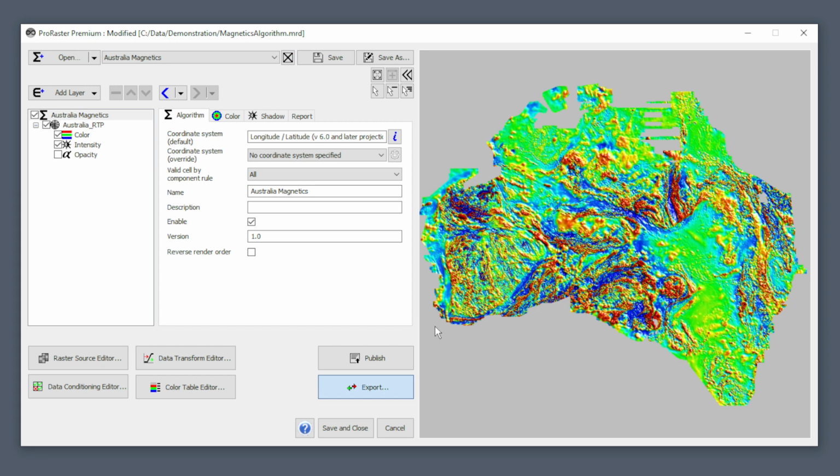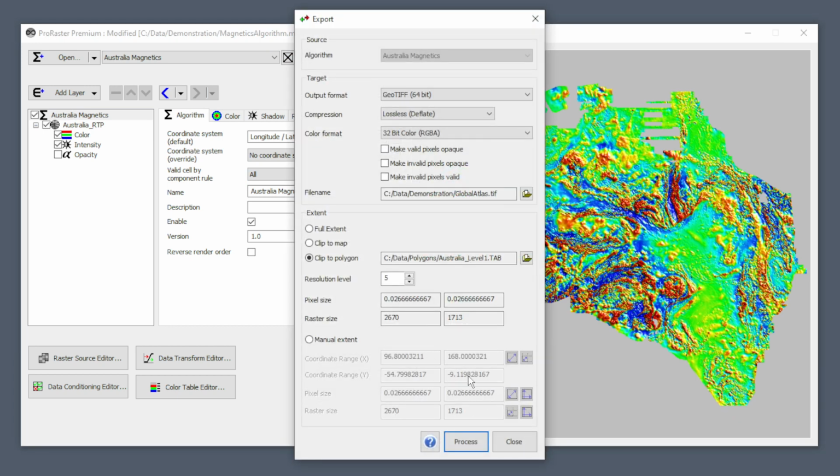So going back into the export dialog, the only other thing to mention about this is the manual option. So if we go to full extent, here's the manual option. So in the manual option, you can type in the coordinate range that you want it to go over. There are then ways to adjust the pixel size and the raster size after you've done that.